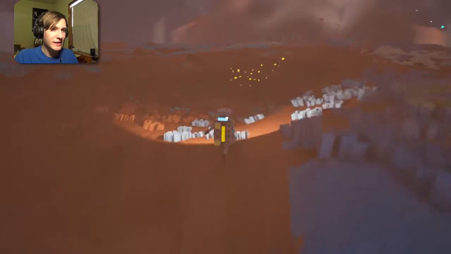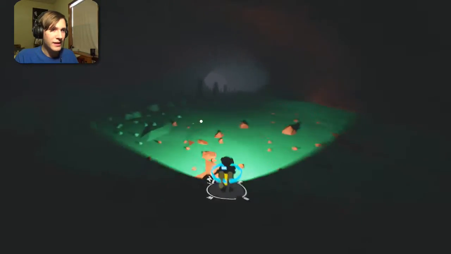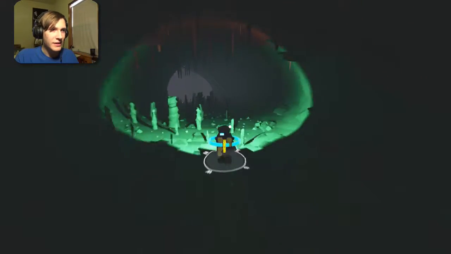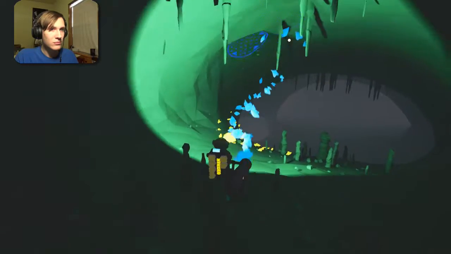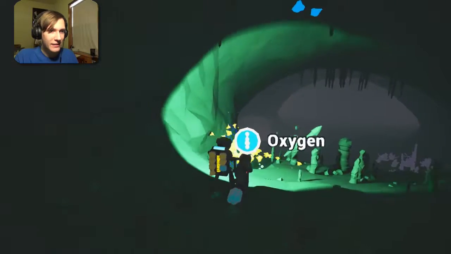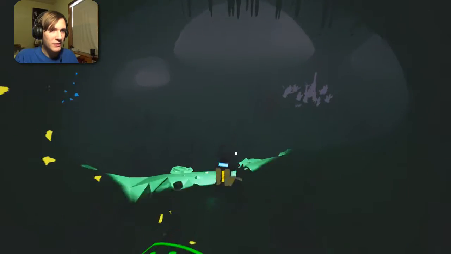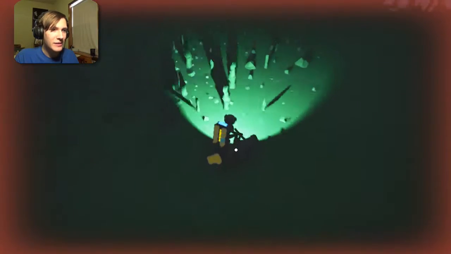Crap, crap. Get out of here. Whee! Okay. I feel like you might find some down here. Yep, I was correct. And it's got power right here, which we got too much of. We got way too much power, actually. Crap, crap, crap. Uh-oh.